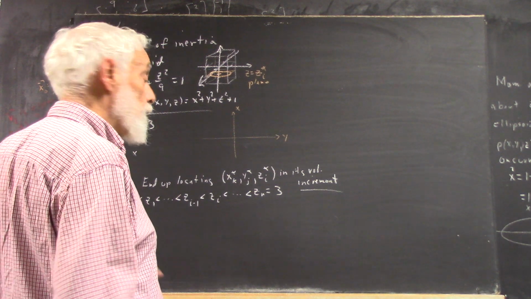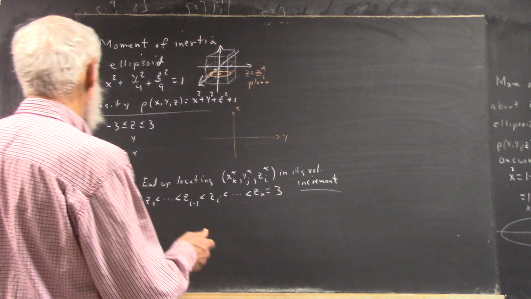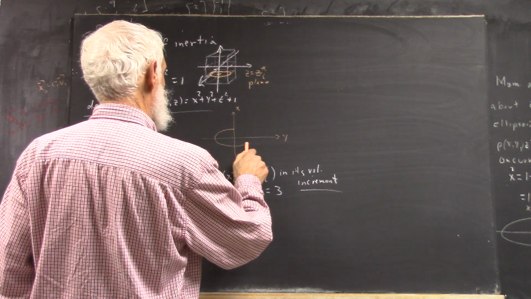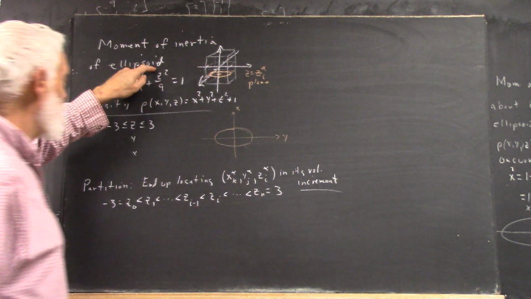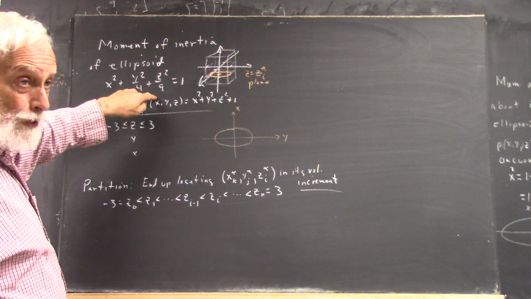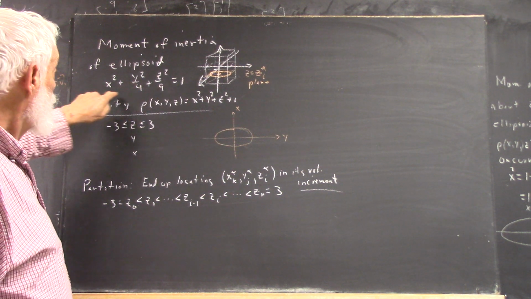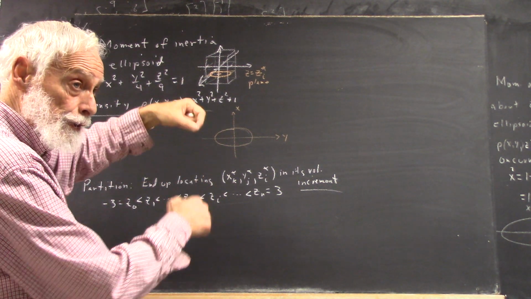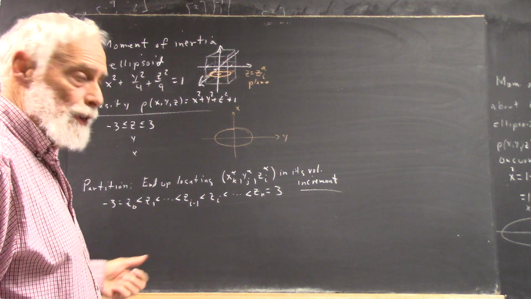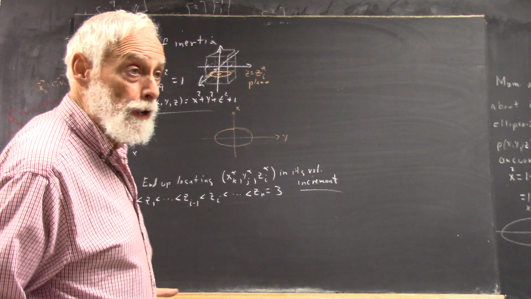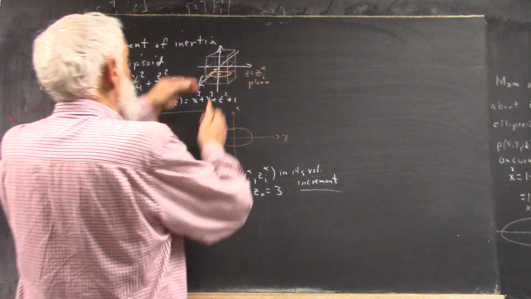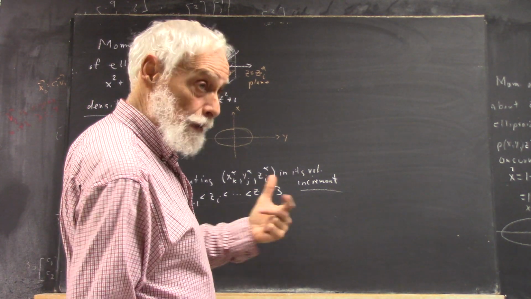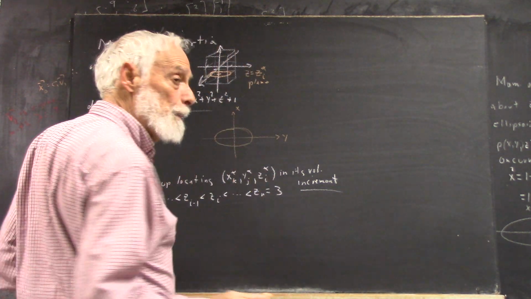Now, we need to know what the equation of that ellipse is. Okay, so what we have is an ellipse. It's going to be geometrically similar to the ellipse we would have if we let Z equals 0, okay? So it's going to have twice the semi-axes in the y direction as it does in the x direction. It's going to have about this shape, something like that. Okay? What is the equation of this ellipse? We want to draw this picture. If we're good enough at drawing, maybe we draw the ellipsoid in there. Lots of luck. It doesn't have to be a great picture, but it has to be indicative.